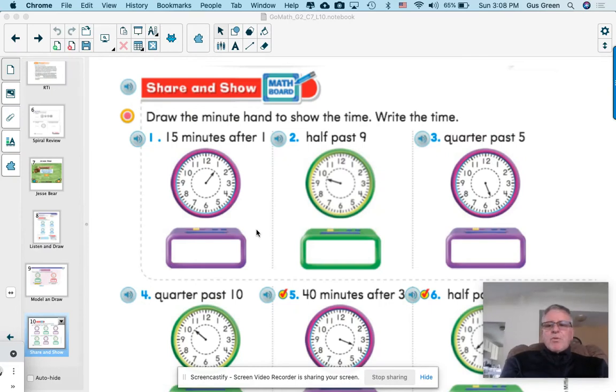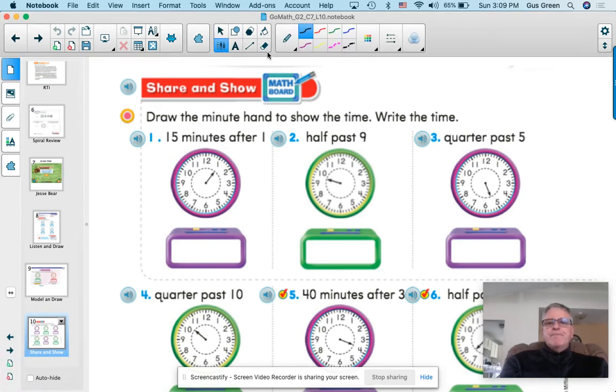We're going to continue our work on telling time. And today we're going to look at some ways that people say the time. We're going to write it the way we've been practicing it, but sometimes people say the time differently. So the directions on your worksheet will say to draw the minute hand to show the time and then to write the time. Writing the time is going to seem very similar, but when you read these times, it might seem a little bit different. So let me grab a pencil and make sure we all understand exactly what we're doing here.